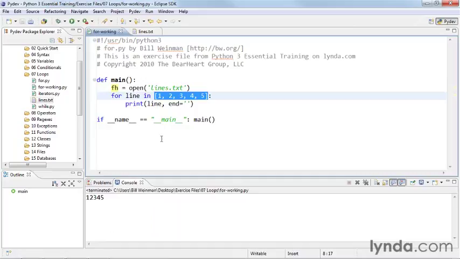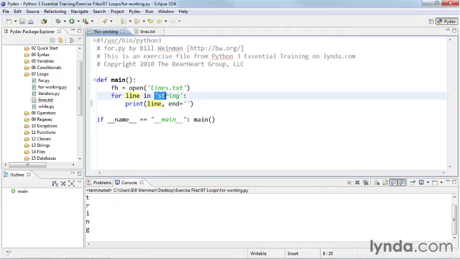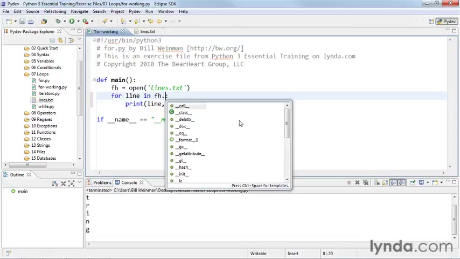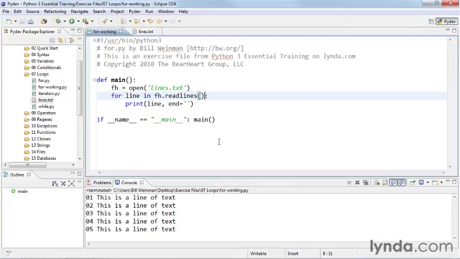In fact, a string is a container object, and this will work exactly the same way. It'll just take each letter from the string, and of course that'll just look like the word string. But if we take this out, it'll print them one line at a time, and we can see that we're getting each letter as a separate object. So the string is a container that contains individual characters. And in this case, we are printing the lines of the file. And the readLines method from the file object is the iterator that gives us one line at a time. So if I save this and run it, there we get the lines of the file.